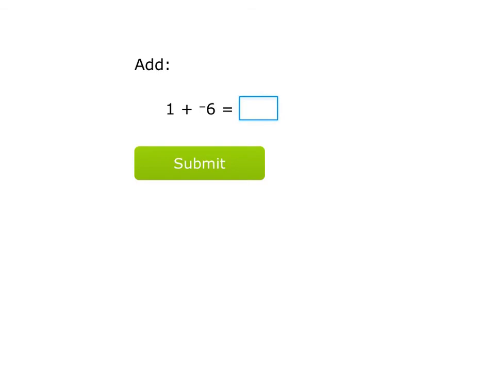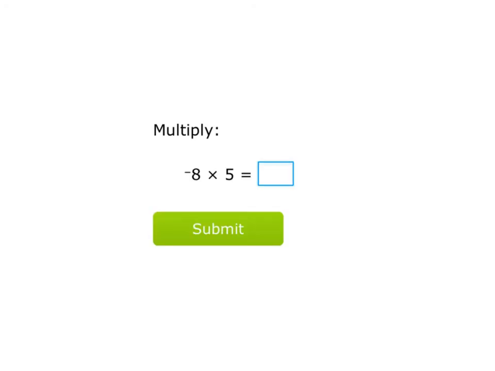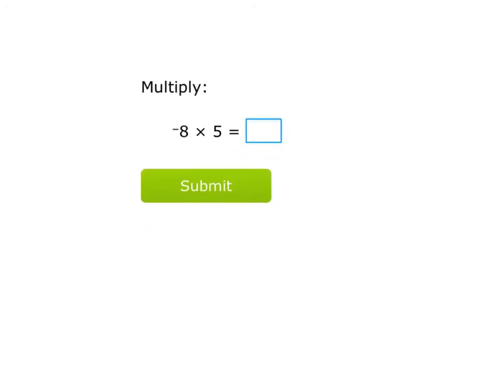Okay, so again, we have a positive plus a negative. When you have two signs next to each other, if it's a positive and a negative, it's just the negative. So I could essentially say this is 1 minus 6. Well, 1 minus 6, the 6 is larger, so I know my answer is going to be a negative. And then 6 minus 1 is 5. So my answer here is -5. Okay? I know I'm doing a bunch here, but I'm trying to give you a bunch of different ideas.